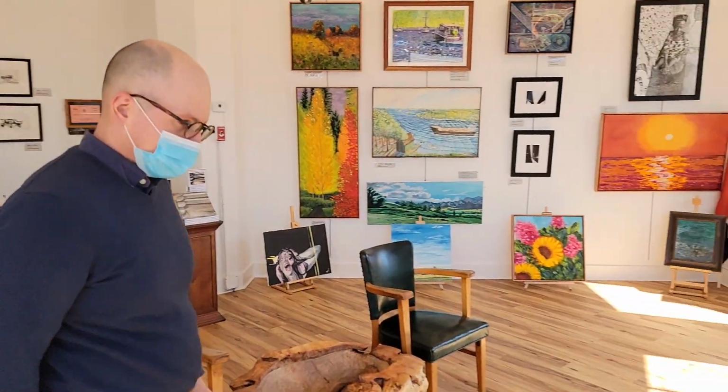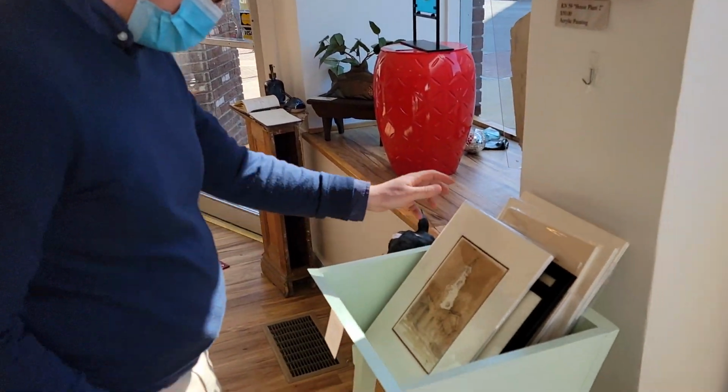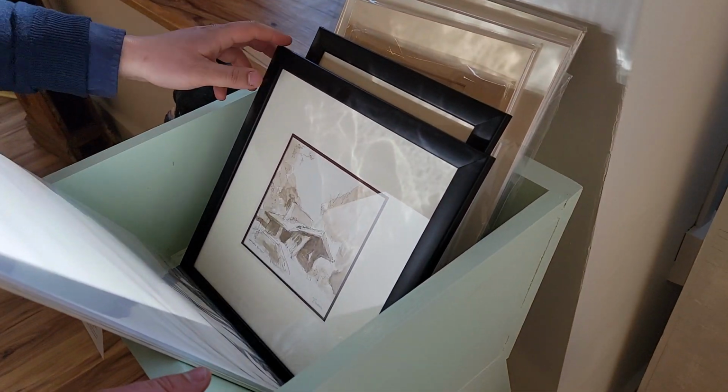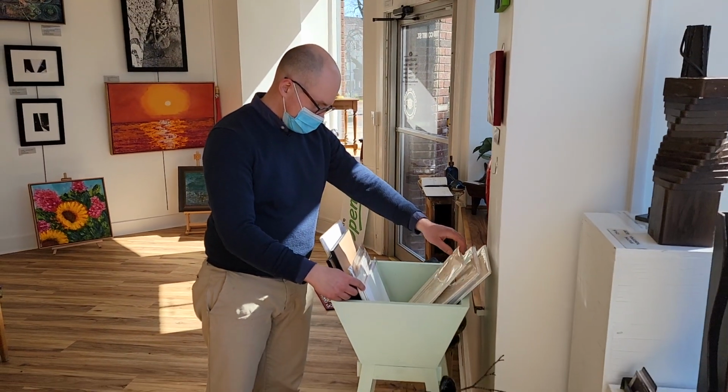Your website also includes, though not all of your ink wash drawings, we could see your ink wash drawings right at the gallery across the street. Yeah, that's right. I've got some hanging on the wall, and I've also got a little bin there that you can flip through and see them. So when people buy art from the gallery, and again, it's been open. I forgot to mention that.